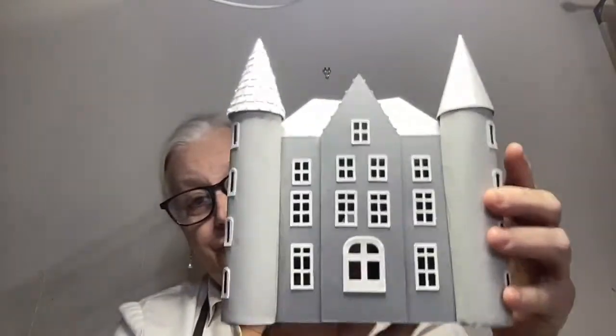Hey y'all, it's Lucy again with our make a castle challenge. My castle hasn't progressed too far, but tonight I wanted to talk about what I think the defining feature of a castle is — the turrets and towers. When I first tried to make them, these were a real challenge, but I came up with a good way to make them. I have all sorts of prototypes here to give you an idea.